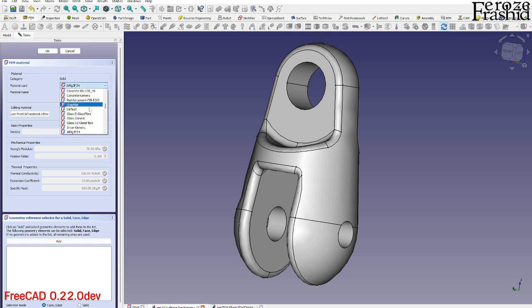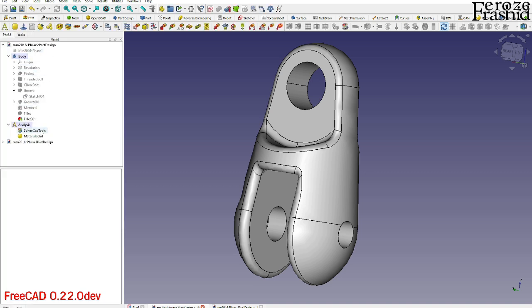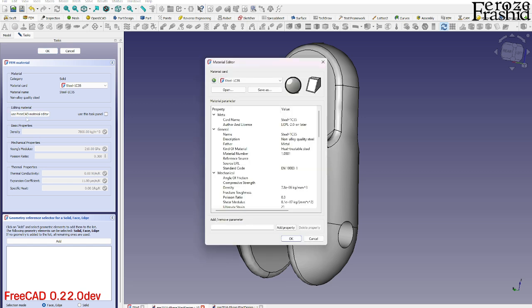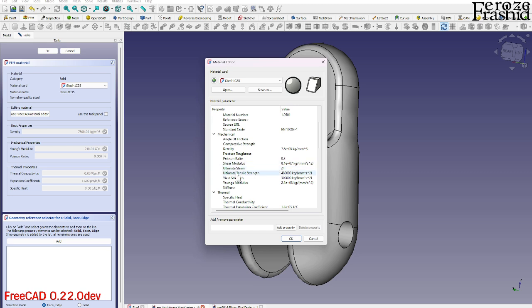I don't think it has plain carbon steel as such, so I'm going to go with, say, steel 1C35. If you didn't know, we can go into this FreeCAD material editor and look at the ultimate strength and yield strength of this material, which is 300 MPa.